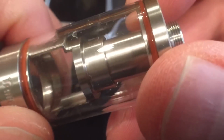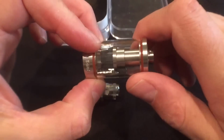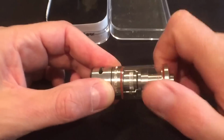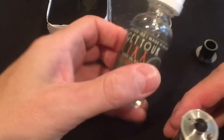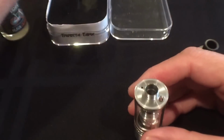This tank isn't exactly new. I've been vaping on it. But it does completely disassemble. I haven't done that. I haven't had the need to. I really don't want to mess with it. For now, I'm good with where it's at. So we got that. Let's go ahead and fill it with juice. I'm going to vape on some Peach Cruiser from Fixie Liquid.